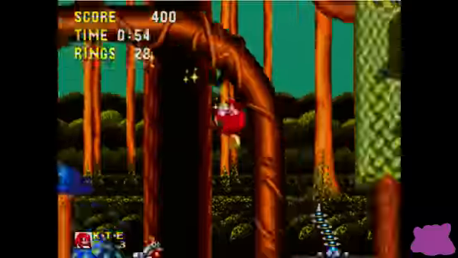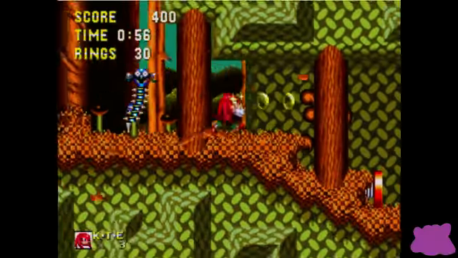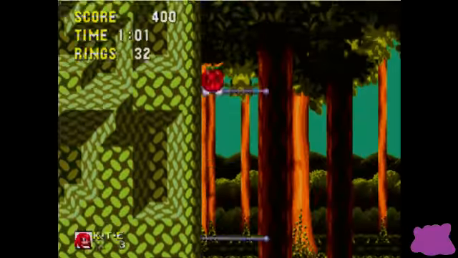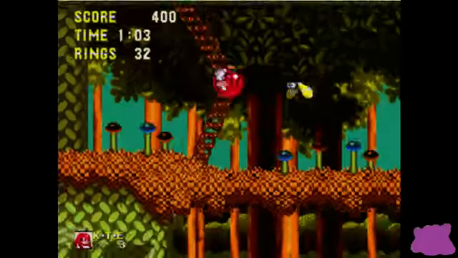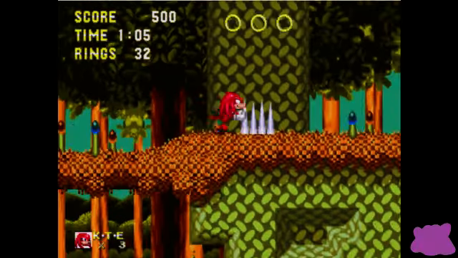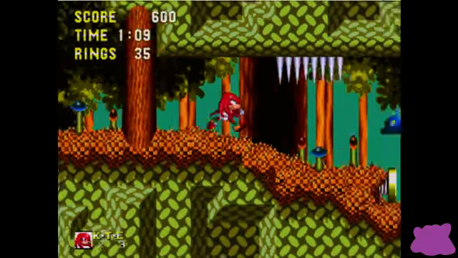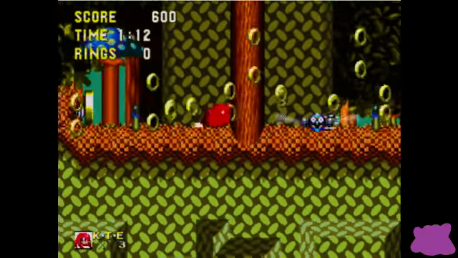I know the exact part you're talking about. It's funny, because when you said that, I was waiting for you to say Chemical Plant Zone. I did the same thing. You can also get out of the bottomless pit as Knuckles. Yes, that's one of the perks of playing Sonic 2 as Knuckles. But anyway, anything else you would like to add?